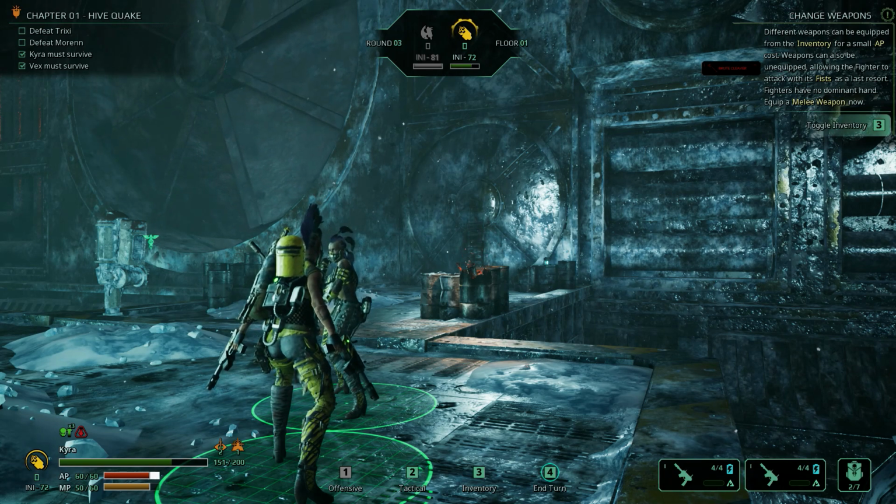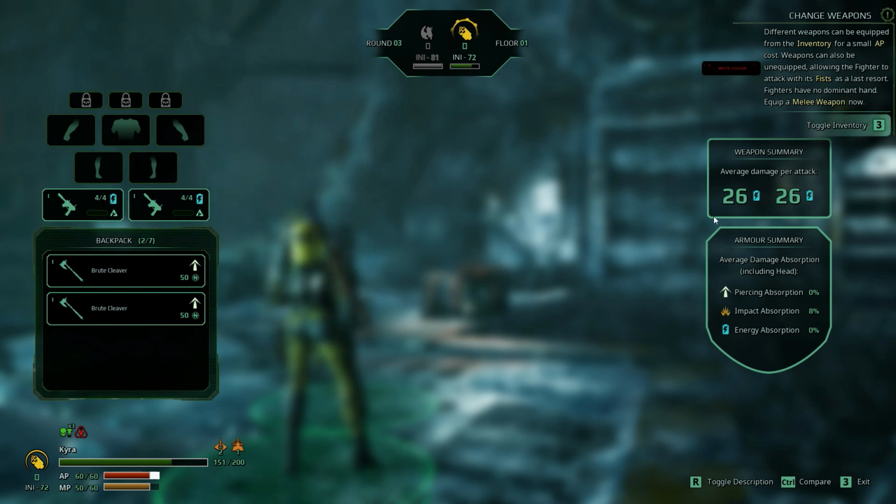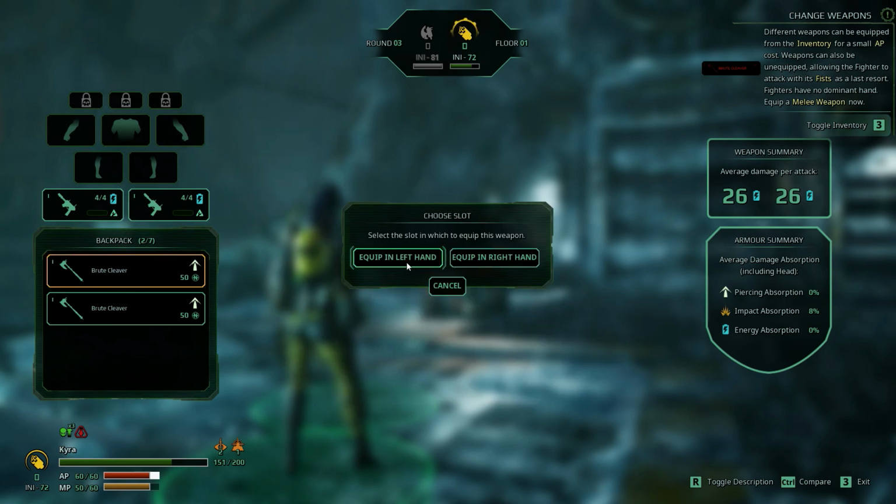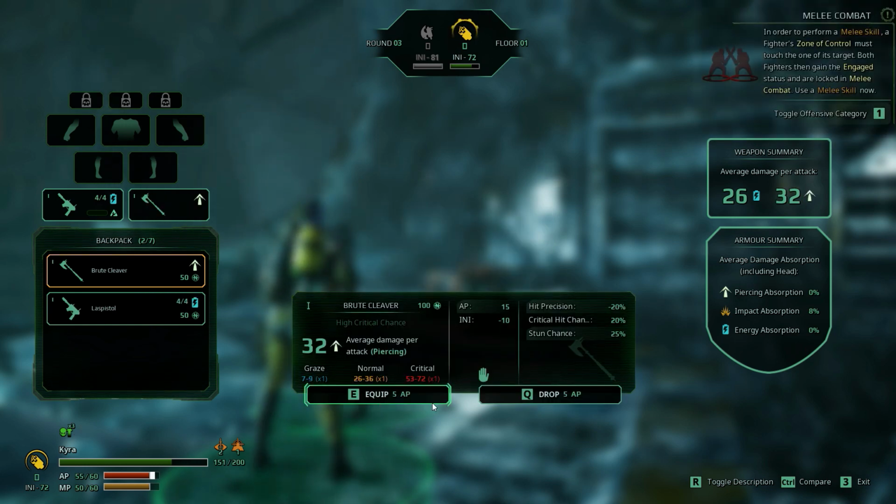Toggle the inventory with three buttons. A different weapon can be equipped. A brute. Equip. In right hand. Okay. In order to perform a melee skill, a fighter's zone of control must touch the one of its target. Both fighters then gain the engaged status and are locked in melee combat. Use a melee skill now.